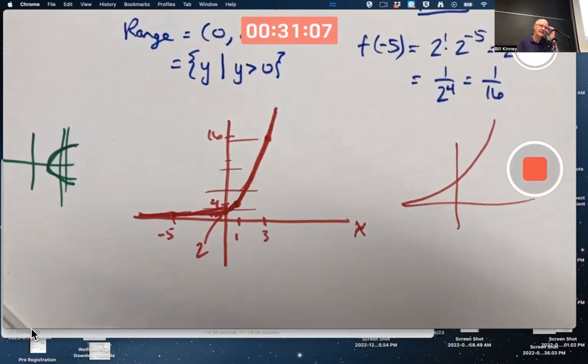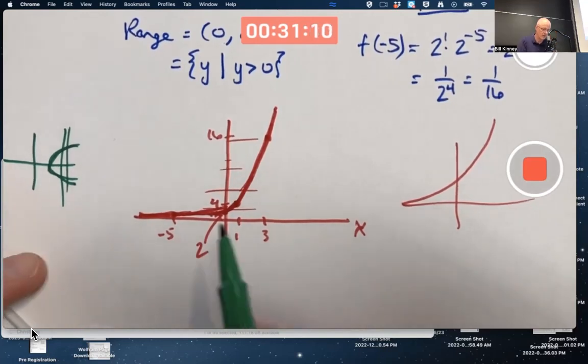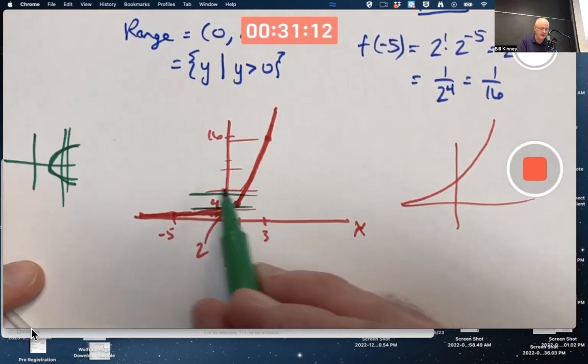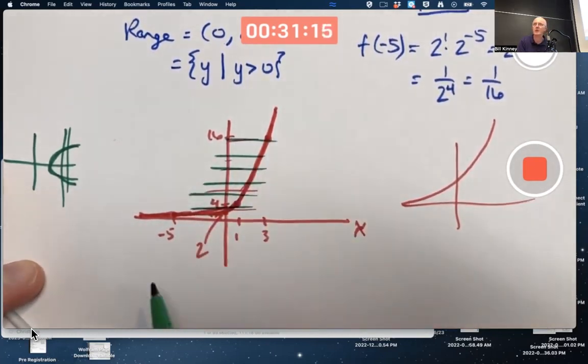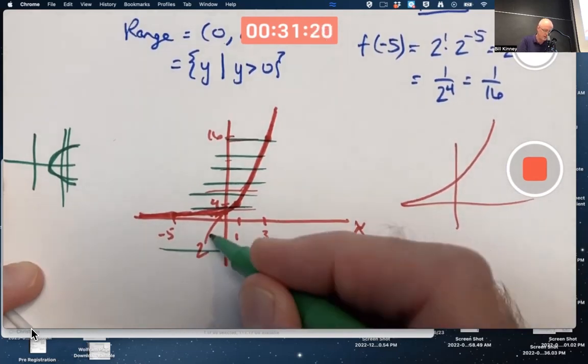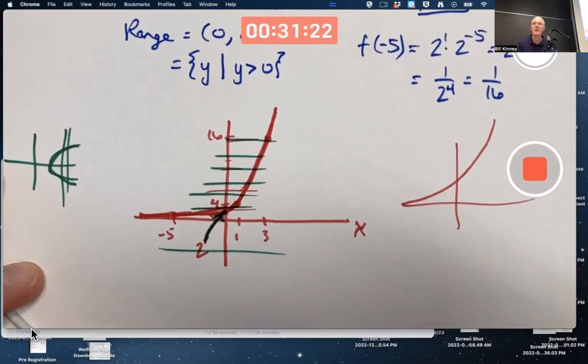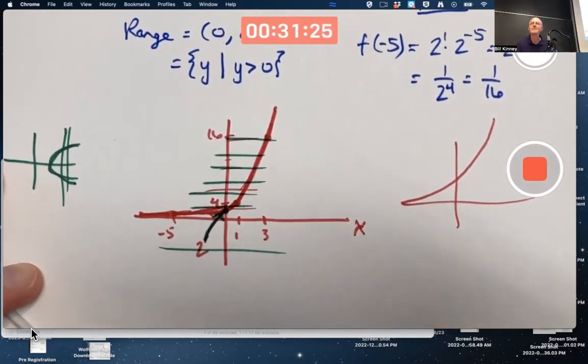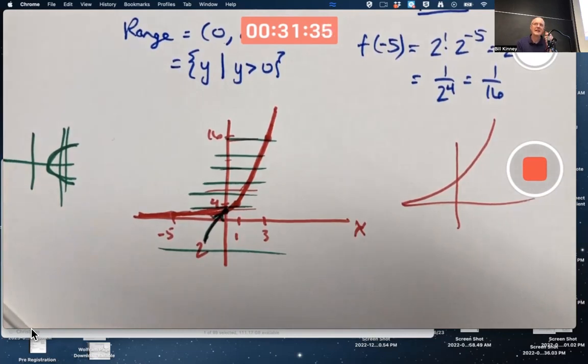What about the horizontal line test? That's when a function is 1-to-1. This passes the horizontal line test as well. No horizontal line goes through it more than once. There are some that go through it 0 times. This little curve here is not part of the graph. That's just an arrow pointing from the number 2 to that spot right there. It's 1-to-1. Any given output has a unique input. Such functions have what are called inverse functions.